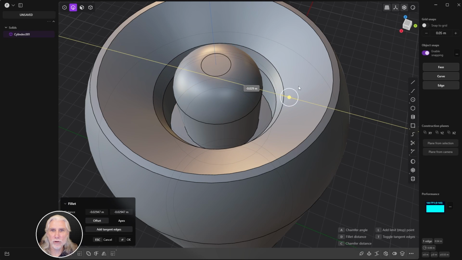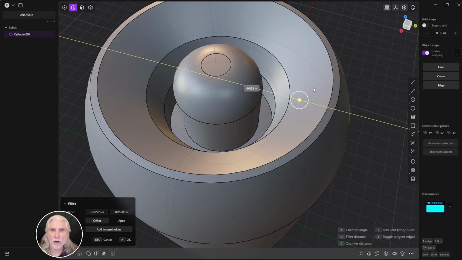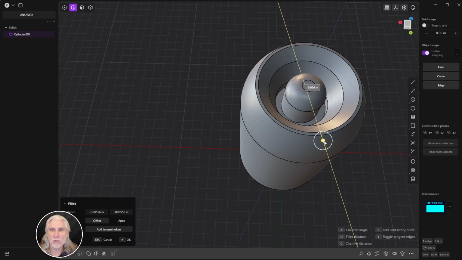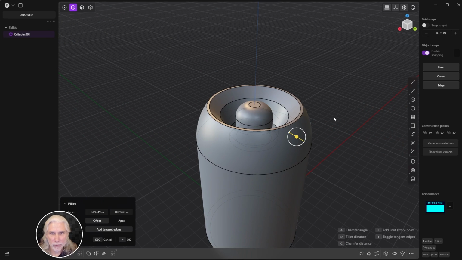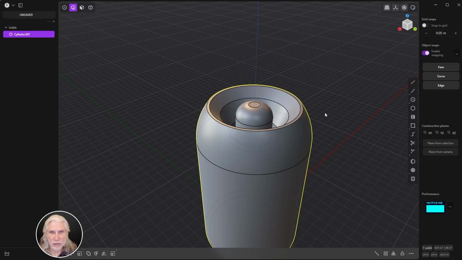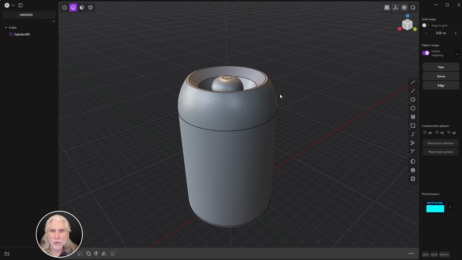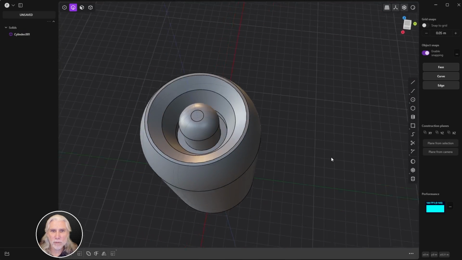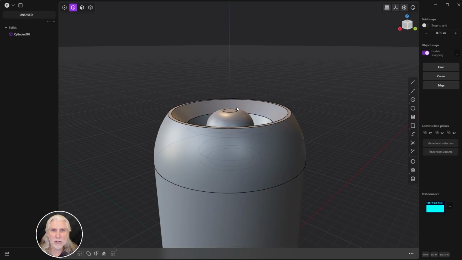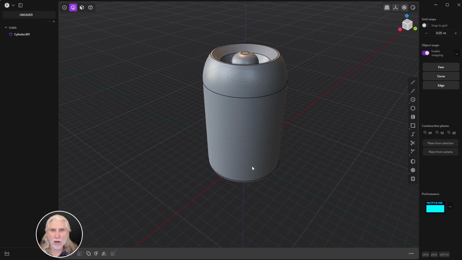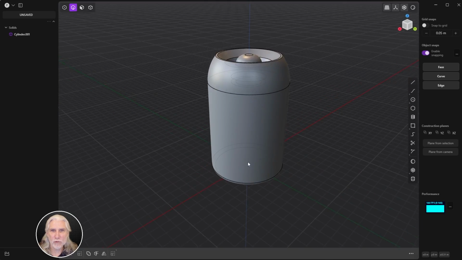Let's just do another chamfer on that one, sort of a wide one. So we've got sort of a double chamfer in the middle there. Again, you can just enter to commit that. And yeah, okay, let's move on. We'll do a little more detailing up here in a second, but let's do some panel gap stuff on the sides first.